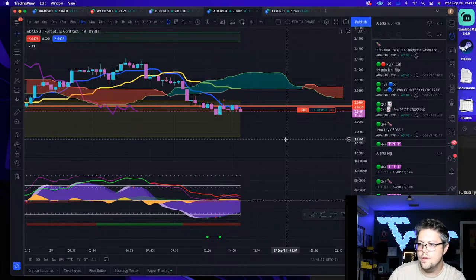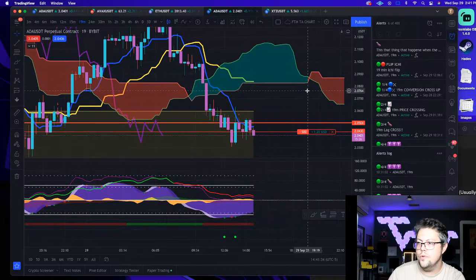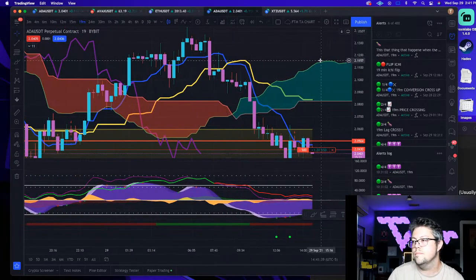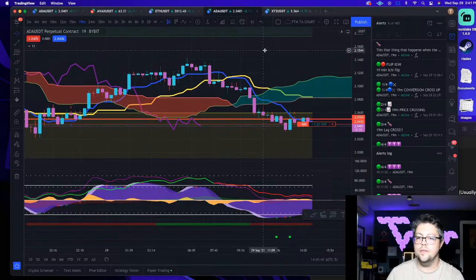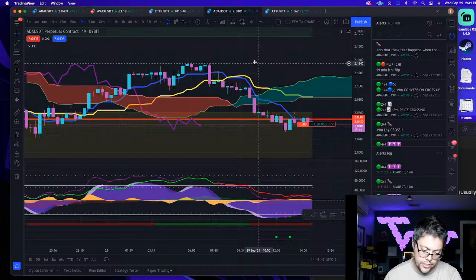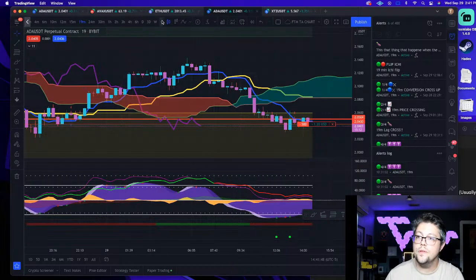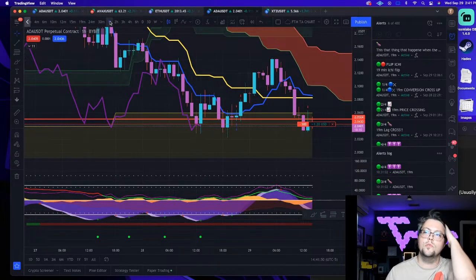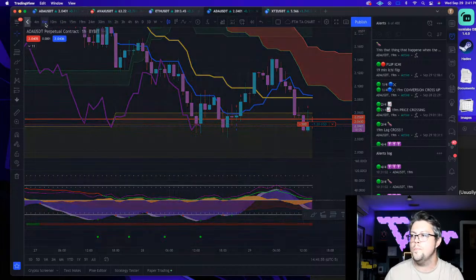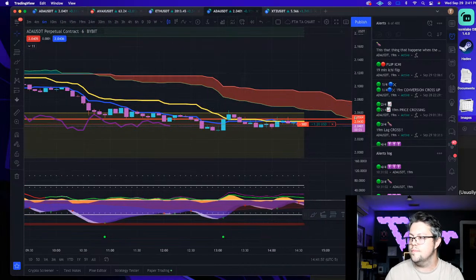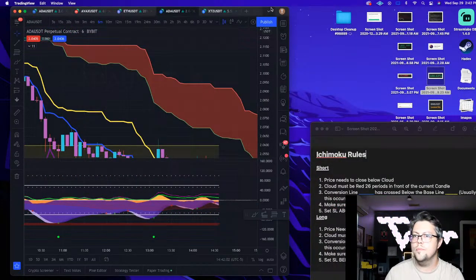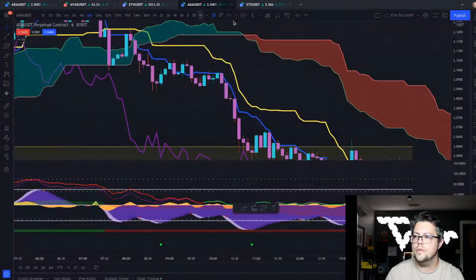Okay. So we're going to include Market Cipher B now. Let's see here. So ADA, I'm going to treat it like the 19 minute is still being respected. So we've got a 1 hour starting to show bullish divergence, bullish divs on the 6. Okay, that's one of our time frames we like, is we like going from 1 hour to 6 minutes, the divisible time frames. So let's take a look here. Let's do a full screen.